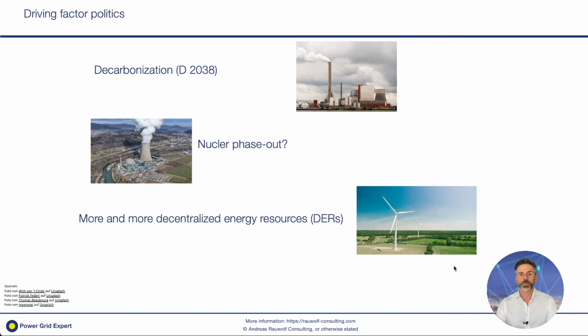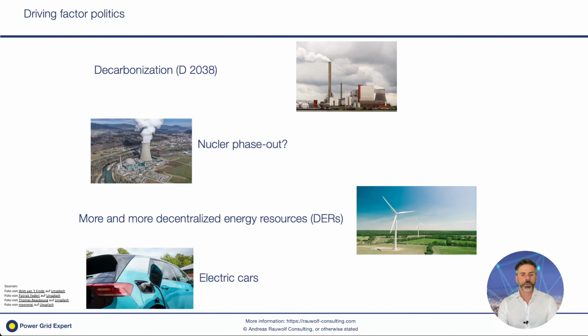There's DERs, there's water power plants, for example, and stuff like that. And these DERs connect on different levels in the network, which is challenging sometimes, because it's a different way of operating that grid in comparison to how it was done some decades ago. And of course, we have the electric cars, we have the heat pumps. This is something we still will figure out in future.